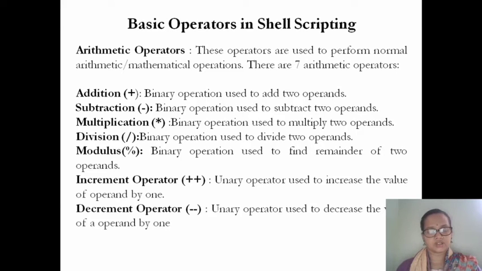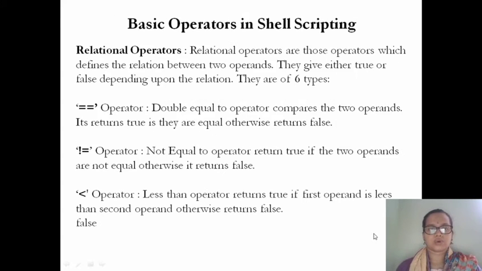We will look in detail at what operators are available in arithmetic. These operators are used to perform normal arithmetic or mathematical operations like plus, minus, that is addition, subtraction, multiplication, division and modulo. Here two more are included for increment and decrement purposes, where you use double plus and double minus signs respectively.